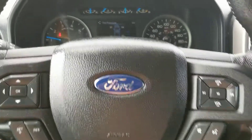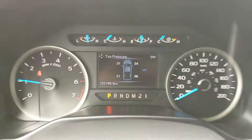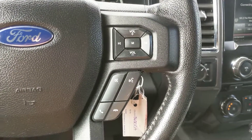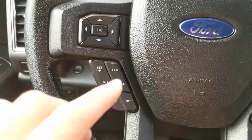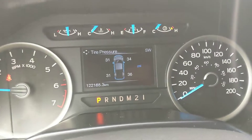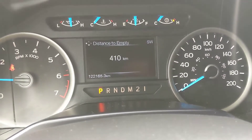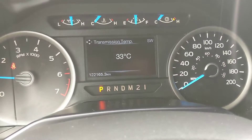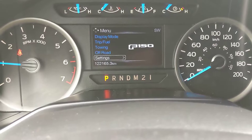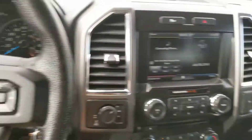Sitting in the vehicle with it running, we can see that it's sitting at 122,165 kilometers. Moving on to the steering wheel, on the right hand side you have your hands-free phone and radio controls. On the left hand side you have your cruise control buttons, as well as your controls for your center screen where you can cycle through your displays such as tire pressure, digital speedometer, engine information, your keys, distance to empty, transmission, trip and fuel information, towing and off-road status — all very conveniently accessible.